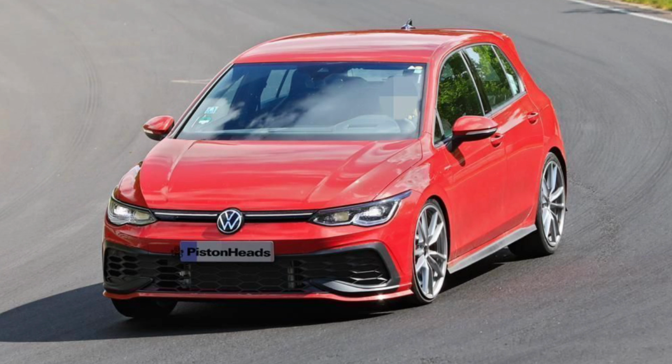And you can imagine that the suspension is going to be slightly stiffer. It's going to be probably more agile than a MK8 Golf R. You know, front wheel drive only. You're potentially looking at around 300 brake horsepower, which is plenty enough in a little hot hatch. And yeah, it's exciting times for the development of these type of cars.